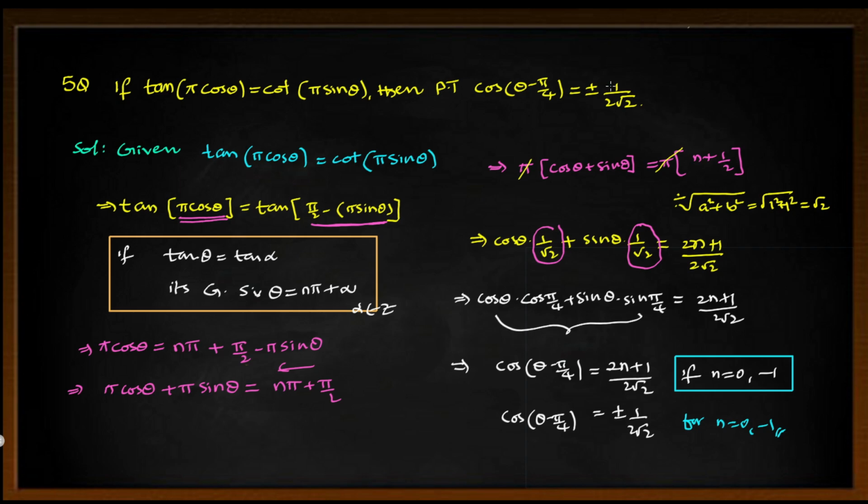So this is trigonometric equation type 1. In all the 5 questions, either the equation is given in the form of a sin θ plus b cos θ equals c, or we have to convert it into that form. Then we have to compare with a cos θ plus b sin θ equals c, dividing the whole thing by root of a square plus b square. Then we have to compare with either cos θ equals cos α, tan θ equals tan α, or sin θ equals sin α. Then we have to write its general solutions.